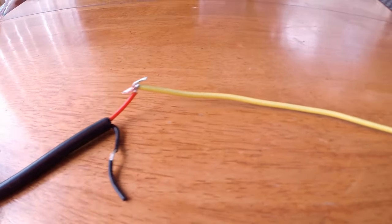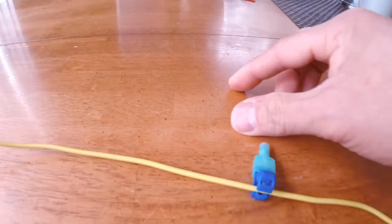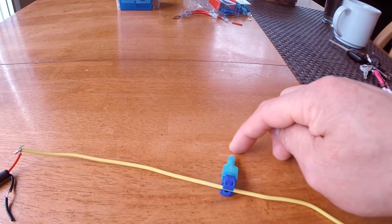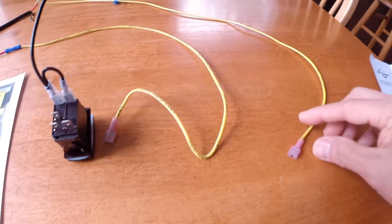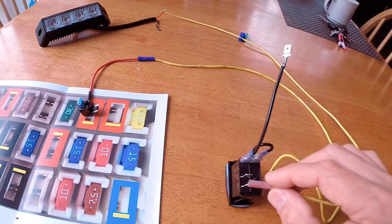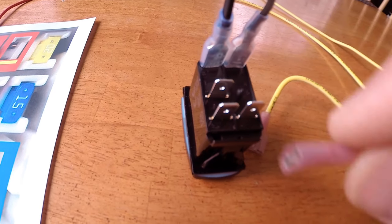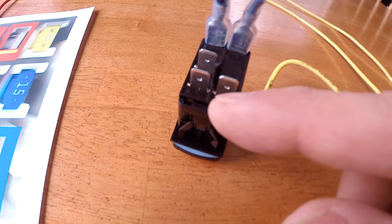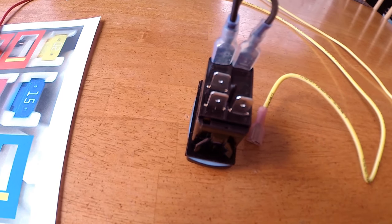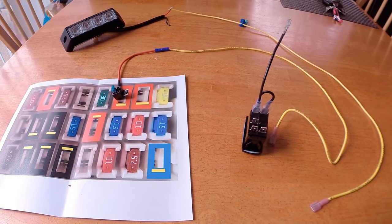But the hot line would be red. Oh, by the way, I put this T-tap in here just in case you have a secondary or auxiliary light. Mine is the driving light, so obviously you just need to run the red wires right here, tap into it, and from there this one goes to the bottom of the left-hand side of the switch right there. Slide it in, and again this one, as I told you, tap into your dash light, and you should be good. And that's how you wire it. I know with all the things happening in the FJ, it's really pretty basic.